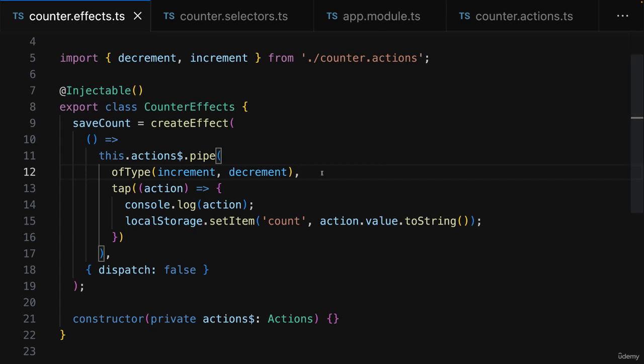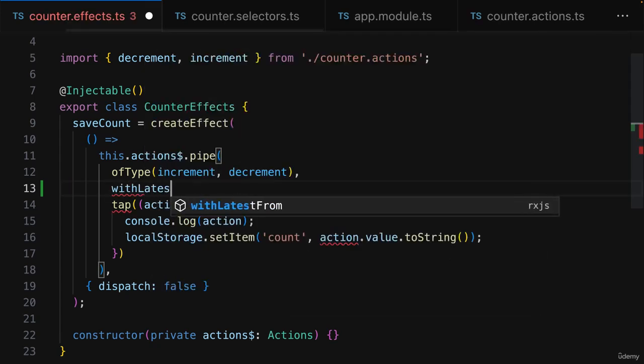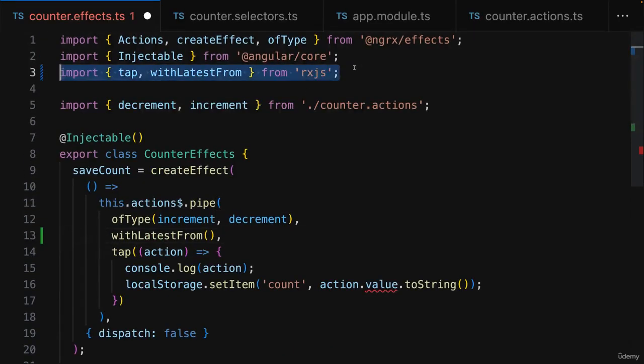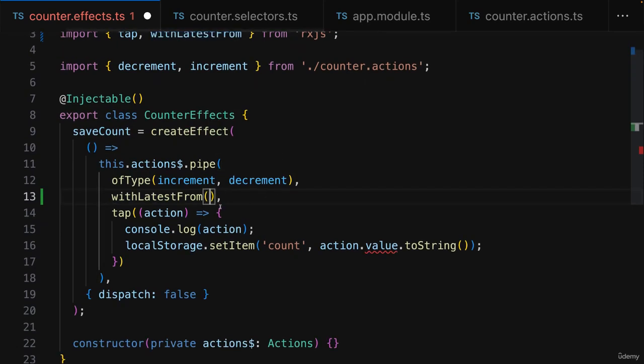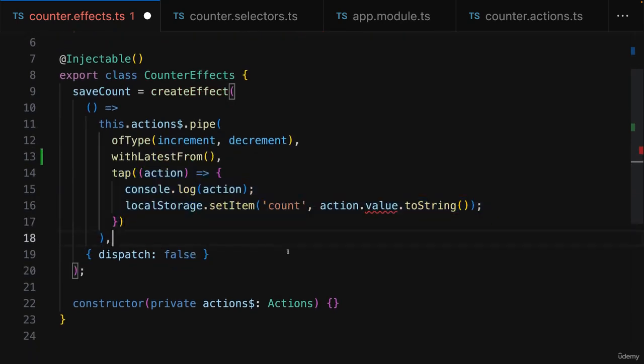And you can easily get hold of the latest value stored in the store by using the special with latest from operator offered by RxJS. So this must be imported from RxJS, and with latest from then allows you to pass some value to this operator, which is then available in the next operator thereafter.